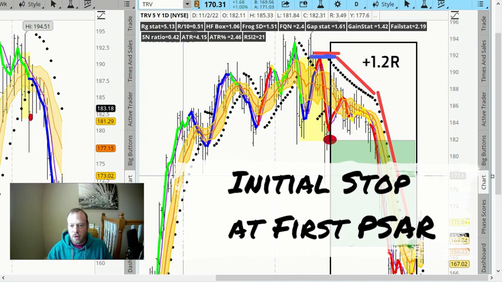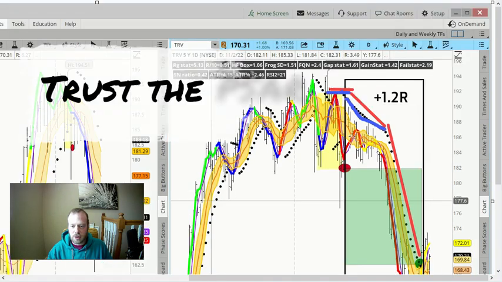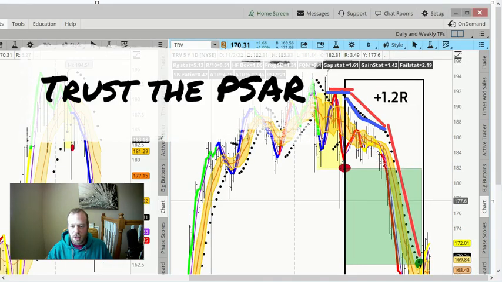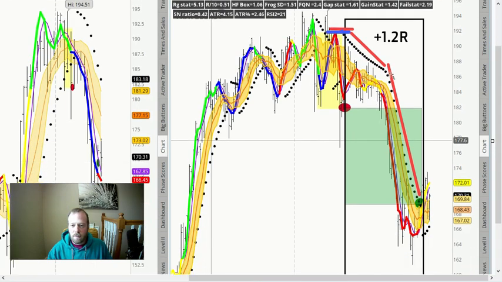And then what I did is I just rode the PSAR down. You can see how it really nicely stays out of all this noise. And then when it finally did break back through here, we were able to just ride those PSARs down. So every day I would just ratchet my stop down with the PSAR, easy peasy. And then once it got down to here, it finally turned around. This day it hit our PSAR, and we got a nice little profit there, 1.2R.